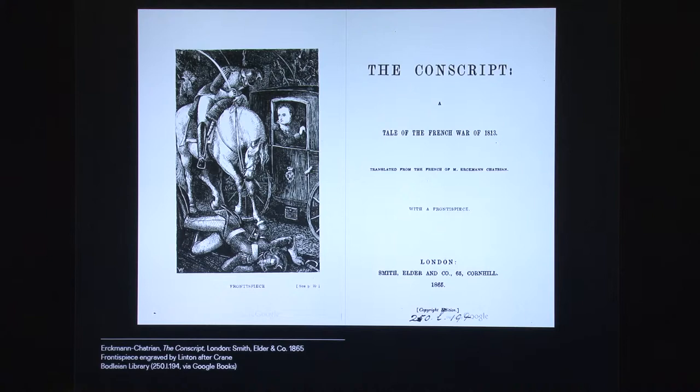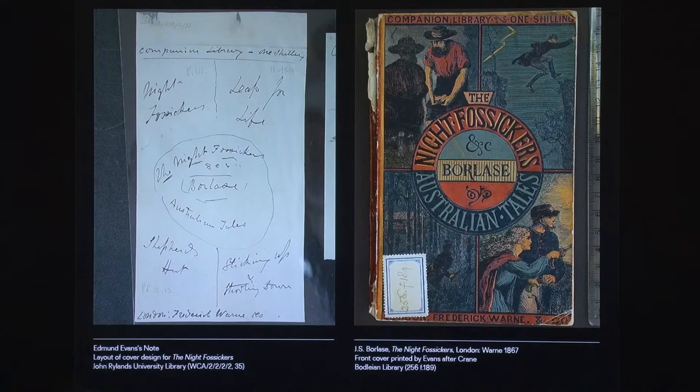Sometimes the commission provided details about the page layout, detailing how to use the space to insert title, author, series name, publisher's imprint, and how each caption should be formulated. In this case, Evans commissioned the drawing and provided the illustrator with a sketch of how to lay out the cover, with title and author inserted in a circular shape in the center. The design was produced following these exact specifications, and published.